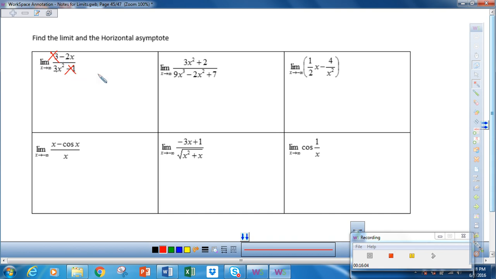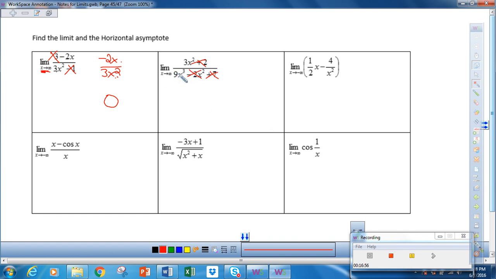So because we only look at the dominance of the lead term, I can look at this as negative 2x over 3x squared. And then as this goes towards infinity, I'm asking myself, which of these expressions is growing faster? Is the x growing faster or the x squared growing faster? The x squared is growing faster, so this whole thing is going towards 0. I know, that just blew your mind, didn't it? That I can ignore everything except for the highest power. I know that blows your mind, but trust me, it works.